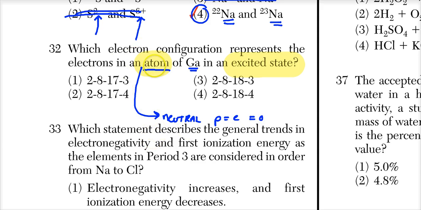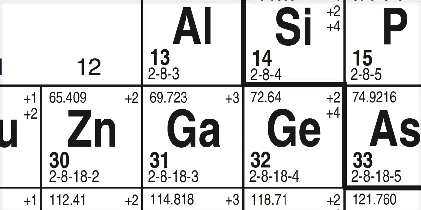We know that standalone atoms in redox, like say zinc, are zero, and something like hydrogen, even when bonded to itself, is still zero in its elemental form. Protons equal the electrons. So the first thing I'm going to do is notice what the electron configuration of gallium is, or how many electrons it should have. Okay, so let's go to the periodic table. When we find gallium, we find that its electron configuration written below represents how many electrons can fill each of its 4 shells.